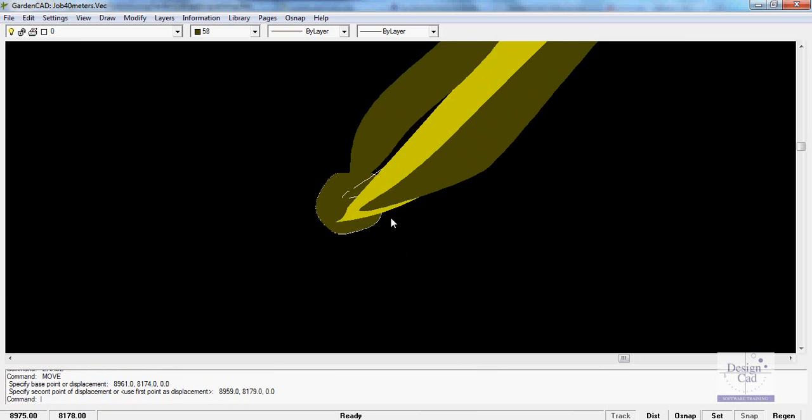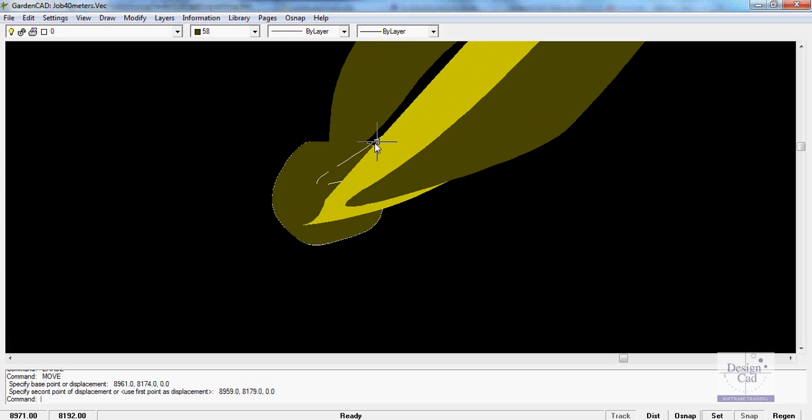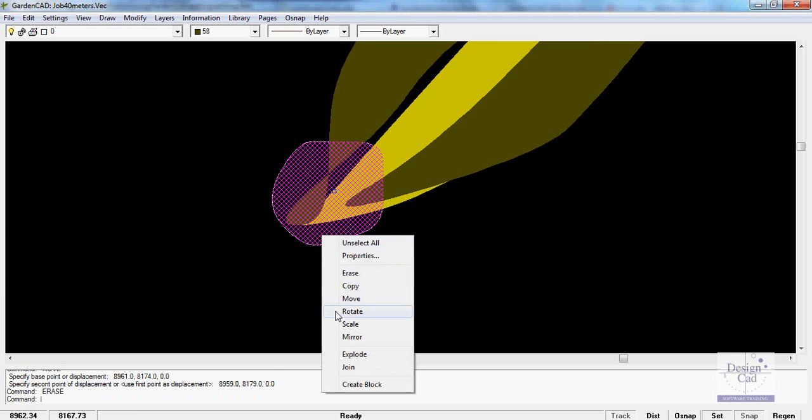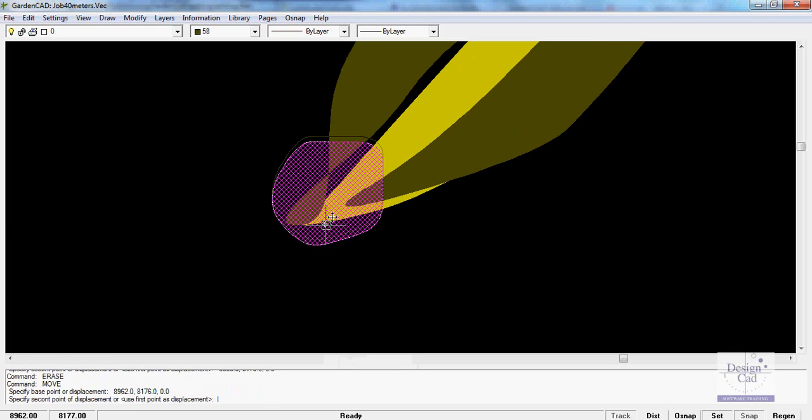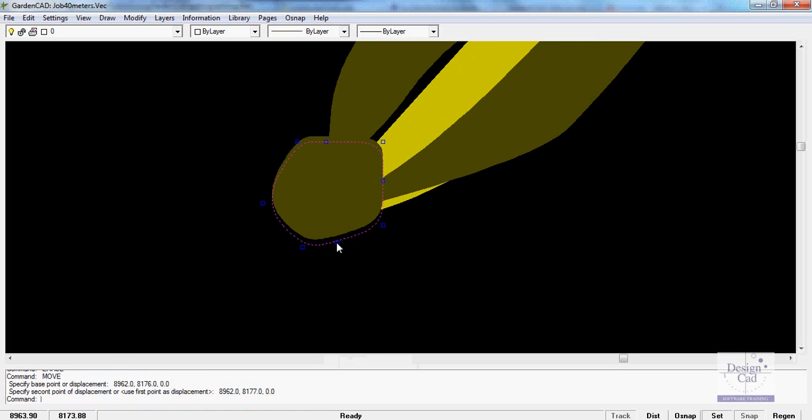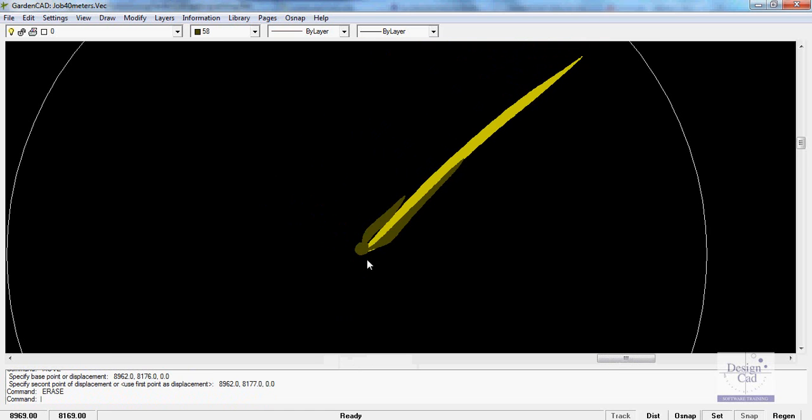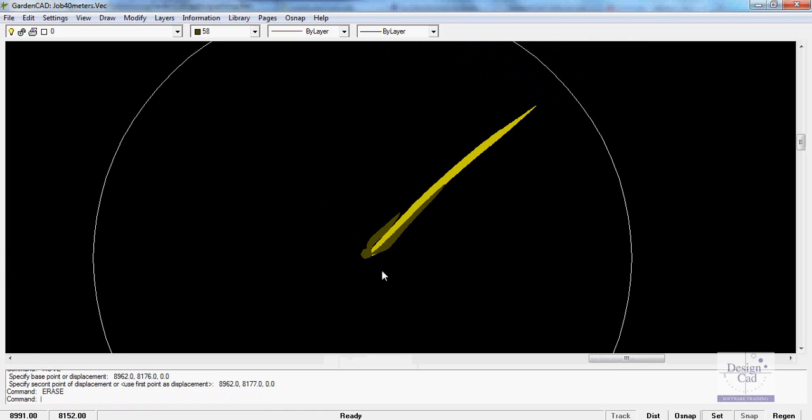Might have fluked it. No, I didn't. We'll be able to get rid of that one there, and now if we move this base one, we can now get rid of it. The reason I've been fussy there is that if I leave those white bounding lines there, that will create a problem.